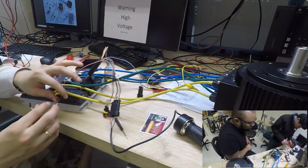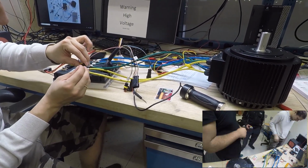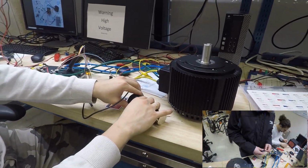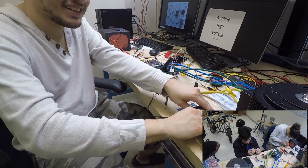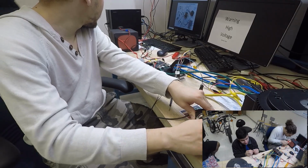Ivan is going to hold the camera. All right, let me hold it. There you go. Okay, is it on? Is it on? See what I mean? Oh, it's spinning. It's spinning. Okay. Check the temperature of the wire and the battery.